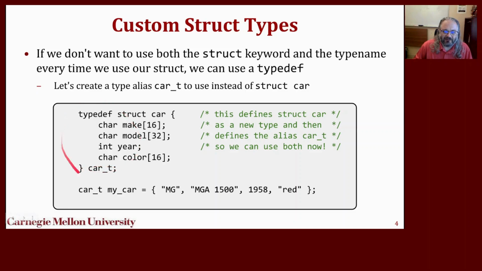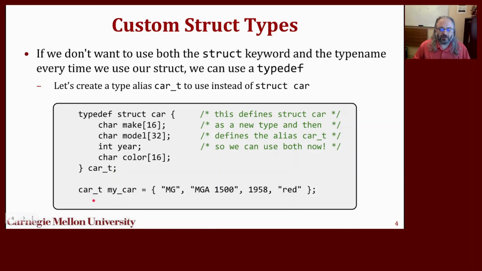So these 6 lines of code are actually doing a whole lot of things. They're declaring the 3 static string entries and the integer entry into a new struct called struct car. So struct car also becomes a valid struct type. And we're also creating the alias car_t at the same time. That's an important thing to note. We could still use struct car just like we can use car_t.